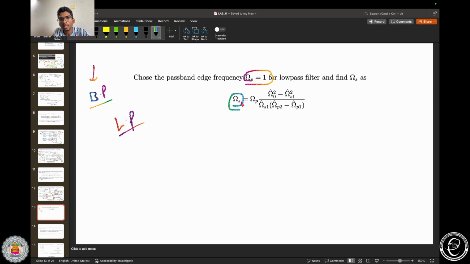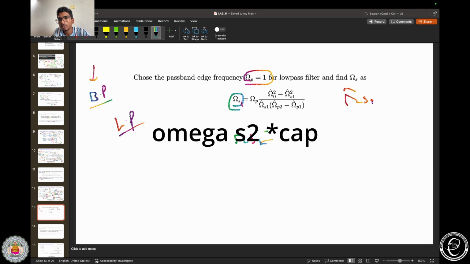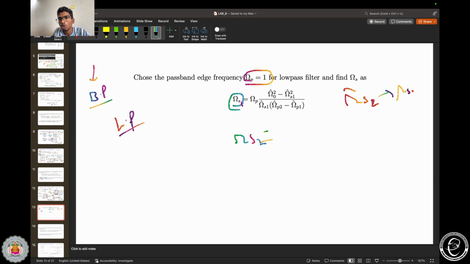Let us say this is omega s1, and if you keep omega cap s2 in place of omega cap s1, you will get another value of omega s, which is omega s2, which is nothing but omega p into omega naught square minus omega s2 cap square divided by omega s2 cap into bandwidth.